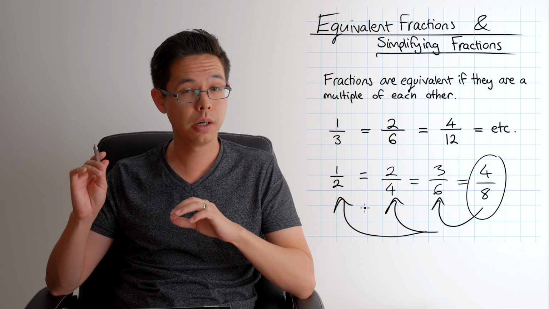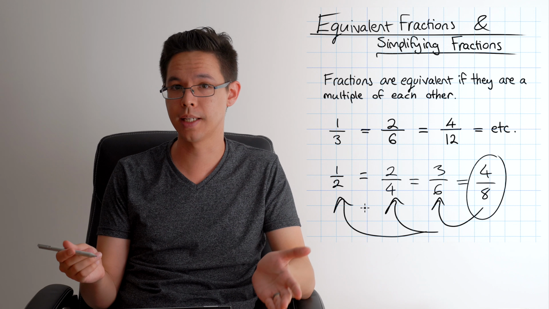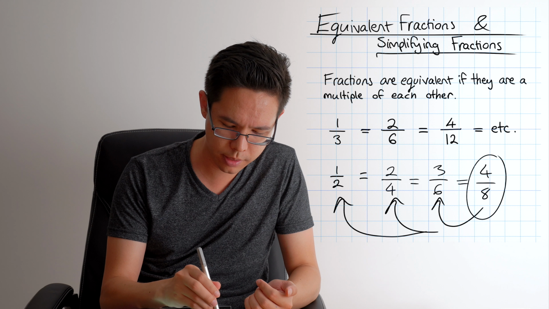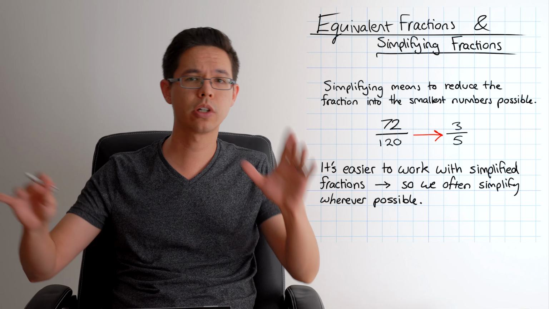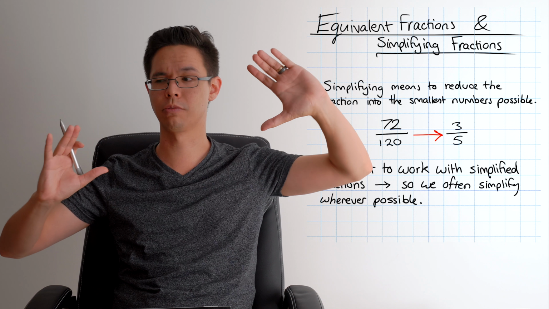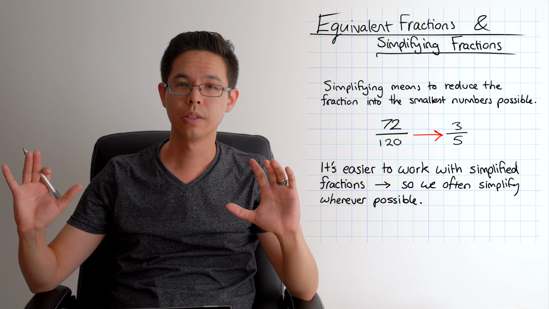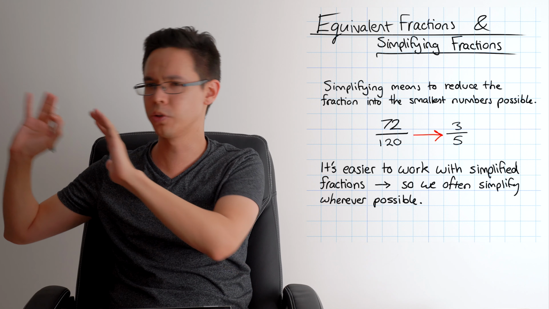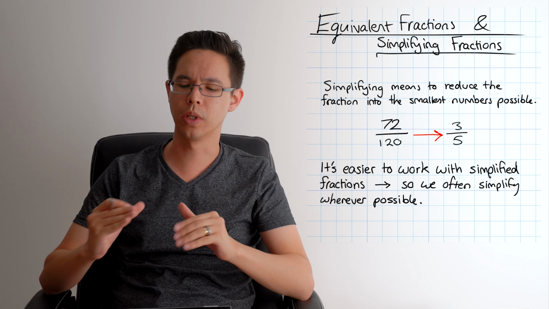And in fact, most people prefer the smallest case. We call that smallest case the simplified fraction, the most simplified fraction. And it just makes everything so much easier to work with. Especially if you've got a multi-stage problem, you don't want to have this big honking fraction, which is like 500 over 238, and you have to then divide it, or you have to multiply it. It's a big number, so it's much nicer to work with something smaller.